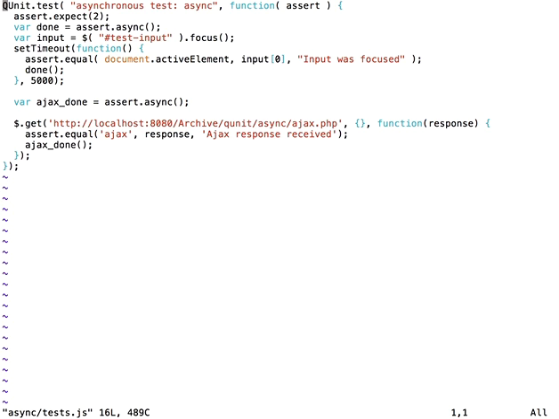Here you can see that we start with assert.expect(2). We are saying we are expecting 2 asserts. Then if you know that the assert you are going to do is an asynchronous assert, you can call assert.async. What it gives you is a done function, which you can call after you're done with the assert call, so that the test runner knows that your asynchronous call is completed.